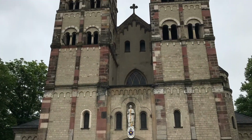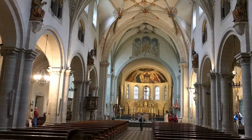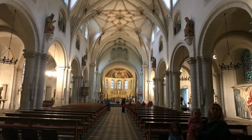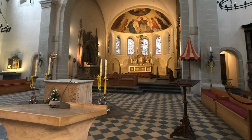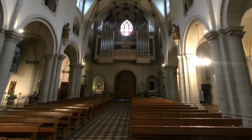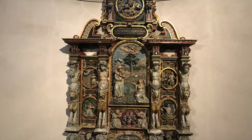The next morning, we decided to tour the cathedral, which is actually the Basilica of St. Castor, which is located on the Deutsches Eck, or the confluence of the Rhine and Mosel River. This basilica has a long and significant history, most notably where kings of different regions would meet and work out their differences, as well as at one point having the Teutonic Knights and a seminary school.